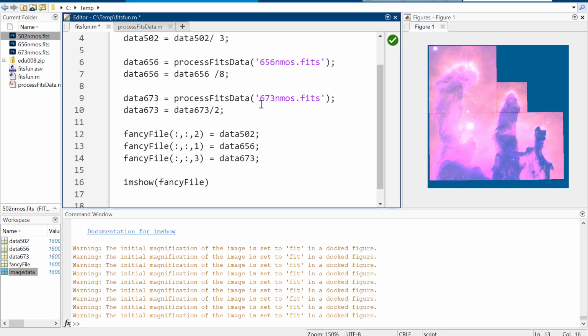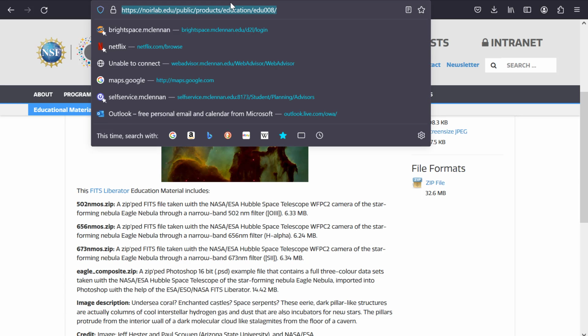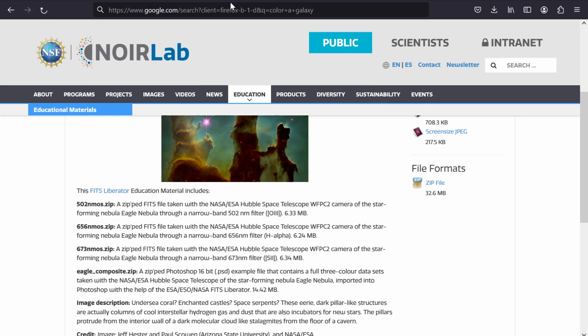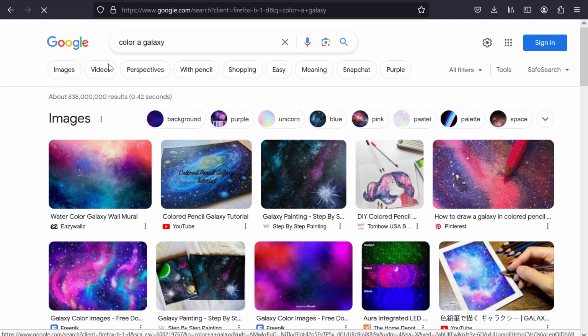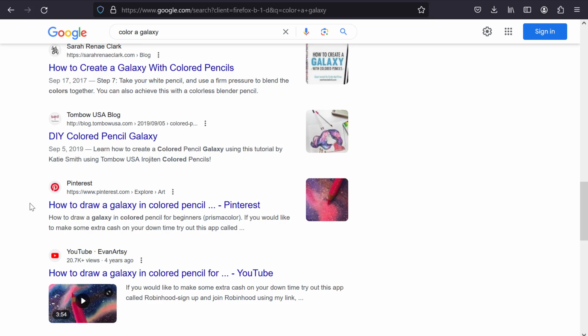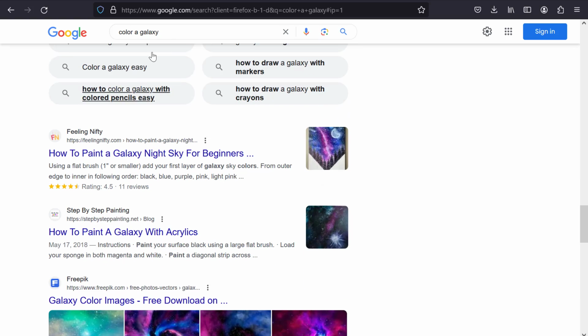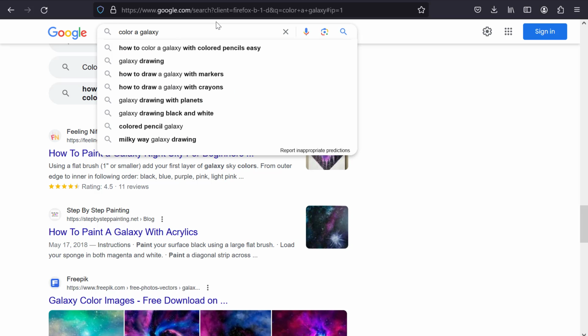So remember when I was showing you the thingy with the color map, educational color map, color a galaxy, I forget what it was called. It was with a telescope. Color a galaxy.